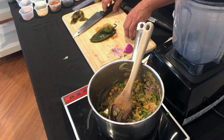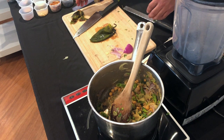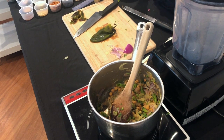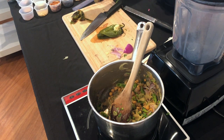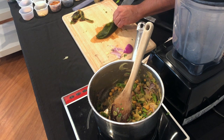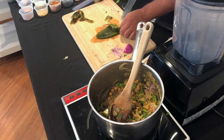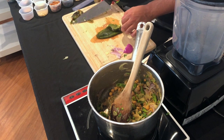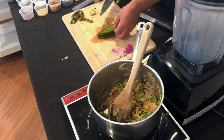So do they use poblanos to make chili? Chile relleno. So this is your chile relleno pepper. So sometimes the seeds tend to be hot or just a nuisance? Both. They're always a nuisance, the seeds, but they can get to be hot. Okay. And especially if, like I said, if you ever do this, make sure you wear some gloves. Right. And if you don't have gloves, don't go to the bathroom right after you handle these.